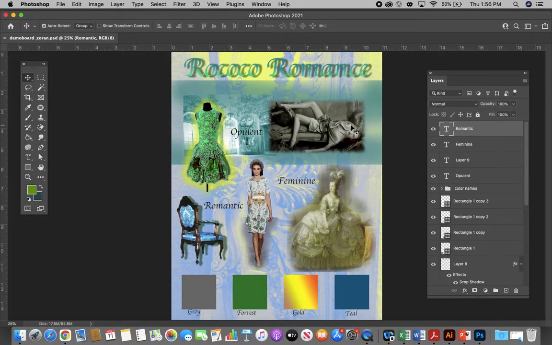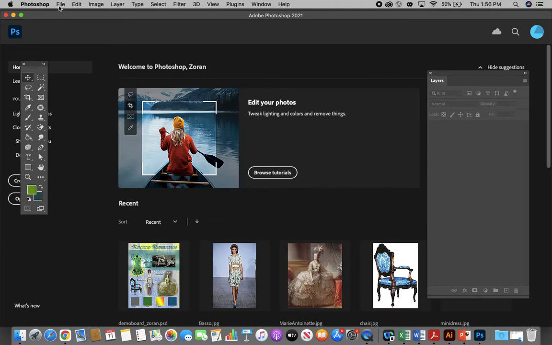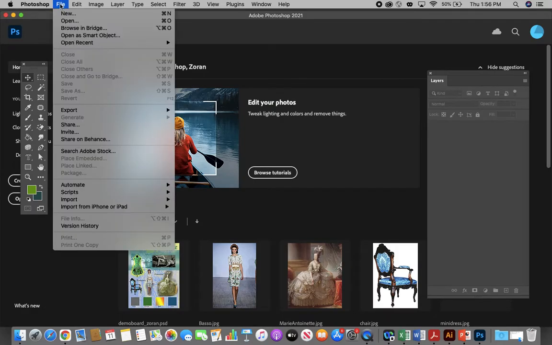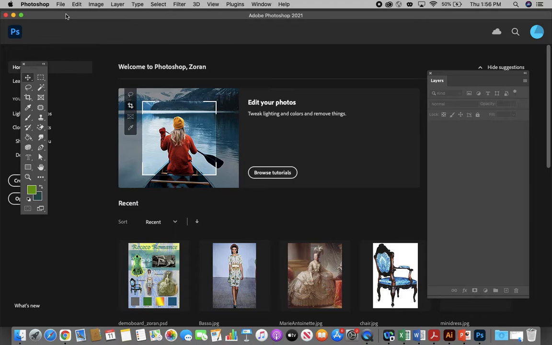You're also going to need the step-by-step handout, which is called Photoshop Moodboard Demo Word document, which you can also find under the assignments tool. And so basically, all of the steps that are in that document, I'm going to go over in this particular video.